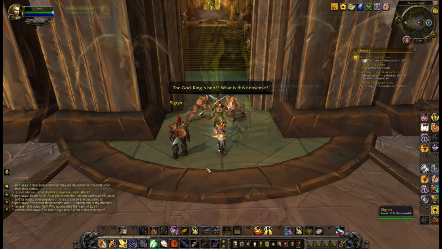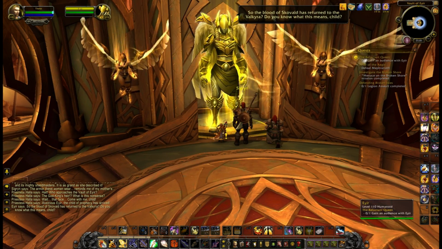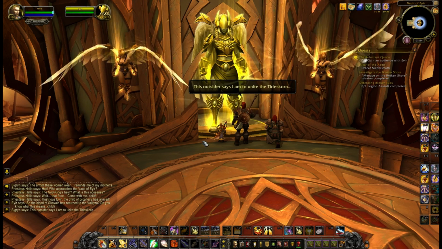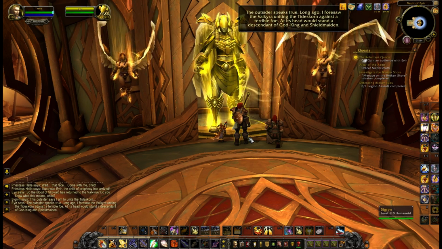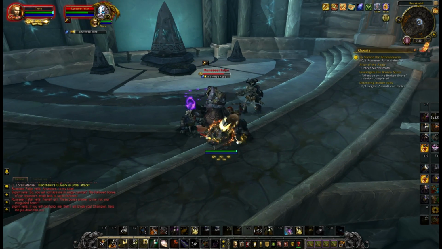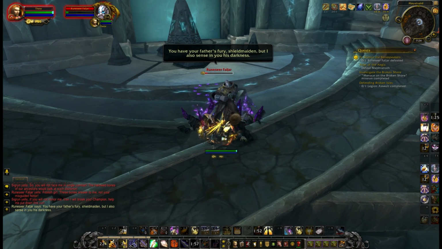So once you arrive there, Aya explains that she foresaw someone uniting the Tidescorn who was descended of the God King and Shield Maiden. She advises that the daughter of Skovald needs to defeat all who would dispute her claim to the throne. So we travel around Stormheim. There's a little bit of travel time here. It's worth, if you haven't already, making sure you've got all the flight points, because that will save you a lot of time. Obviously, make sure you've got your whistle handy.